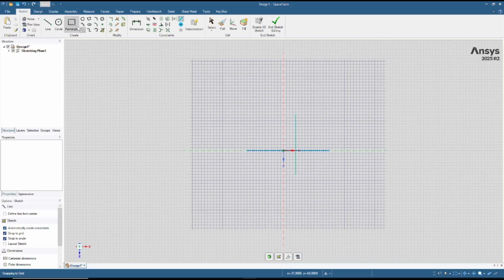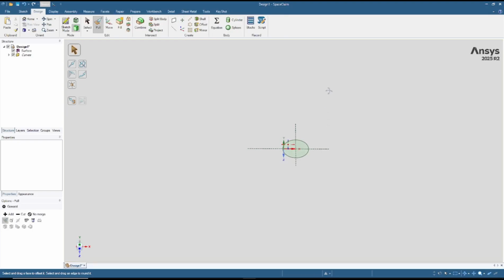Now you can draw a circle at this point and click Sketch Editing. So you can see we have this construction line, and if you want to hide it, you can click on the cube icon's drop-down menu, and there are two construction lines. You can uncheck to hide the construction line. You can click again to show it, or you can check the cube to hide all construction lines.